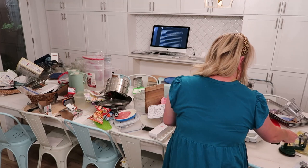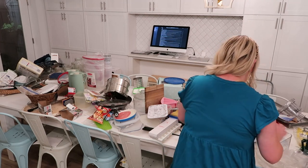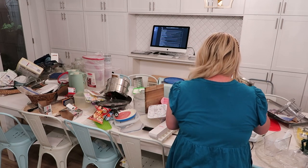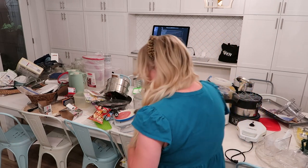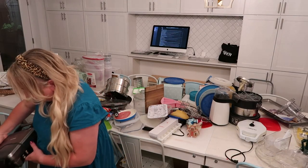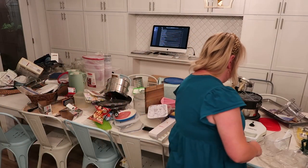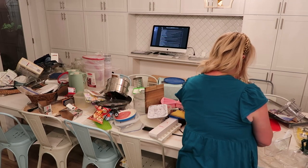I mean, look, we are making progress. We sure are. There's definitely some trash on the table, some other organizing things that I won't get to in this video, but definitely some Instant Pot items that need washed before they're put away. They were washed, but if you see to the left, there's this little pot in pot Instant Pot set, and the top lid just had a lot of dust on it because I didn't have room for that for a while.